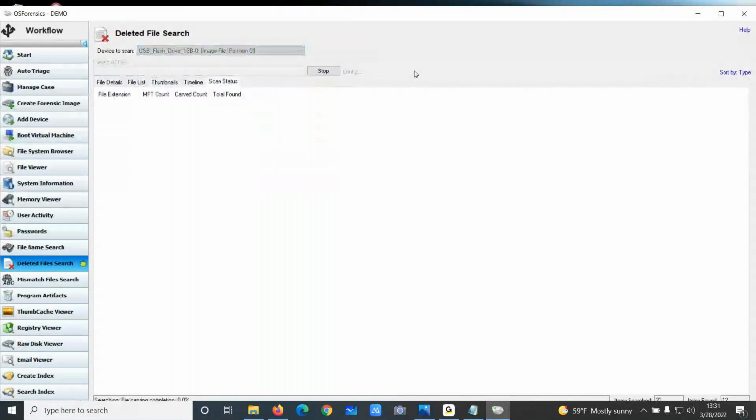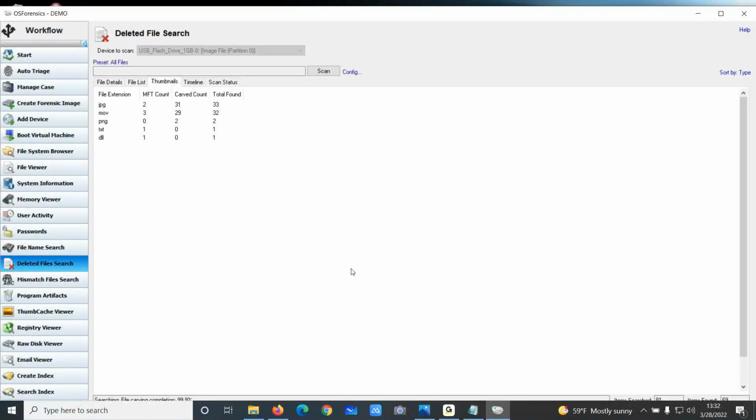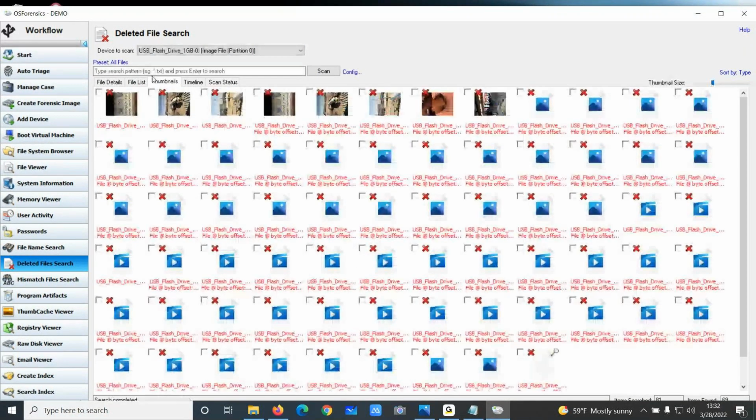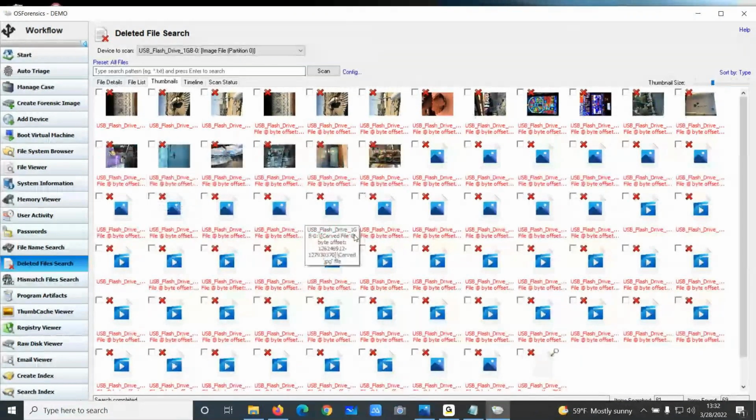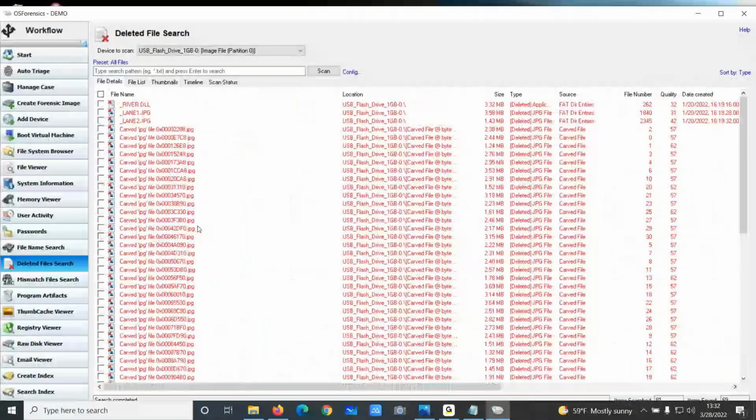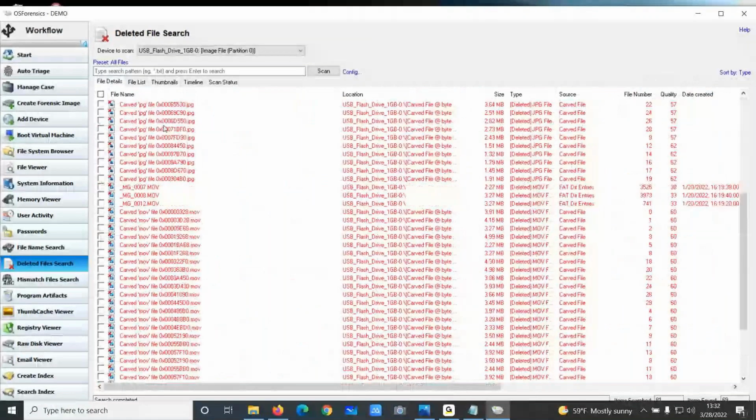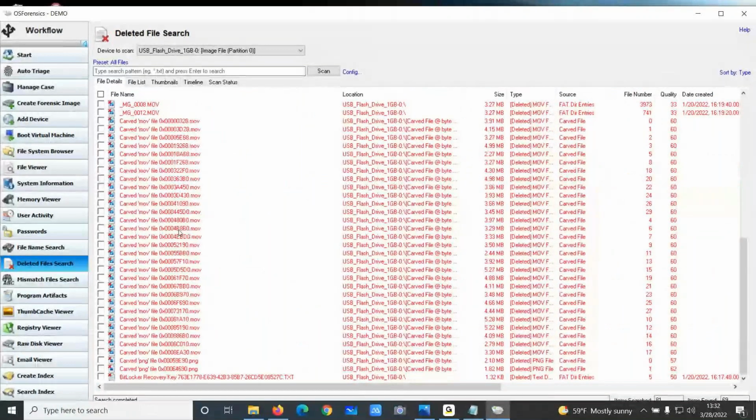So in a matter of a couple of seconds here, again, it's only 1 gig, but you can extrapolate if it was bigger than 1 gig, how long it would take. So now we've got our details. Once again, once this is done, it will database these, so we won't have to worry about those thumbnails. All these files that it has data carved, these movies and these pictures, in a matter of a few seconds. So very, very powerful, very, very fast. And again, the ability to control not just the file types, but where it's going to data carve, and even more specifically, you can break it. I'll do 10% now, and I'll do the 10 to 20% later, and I can do 20% and 80%, 100% overnight.